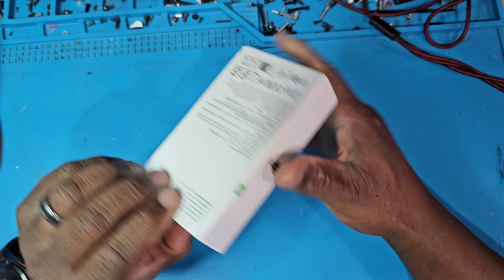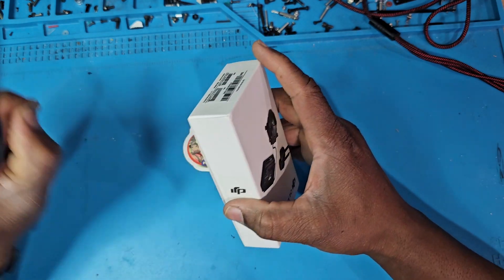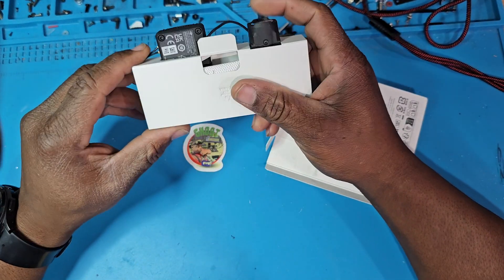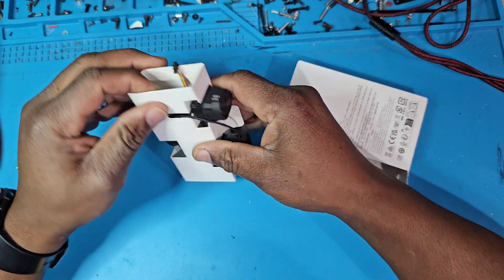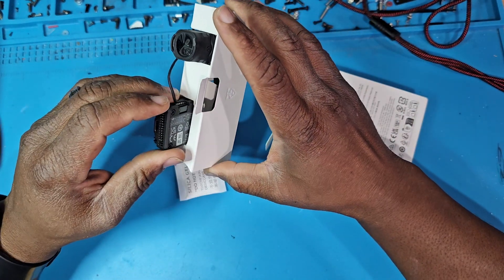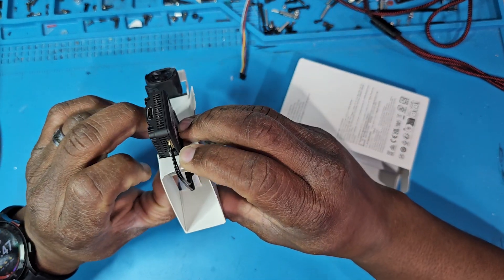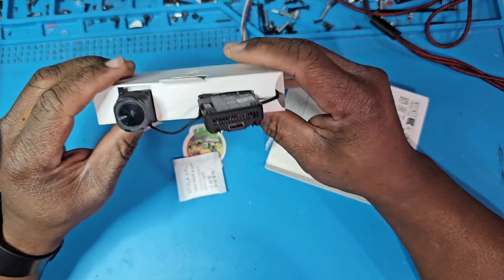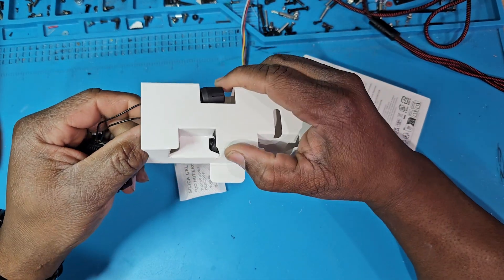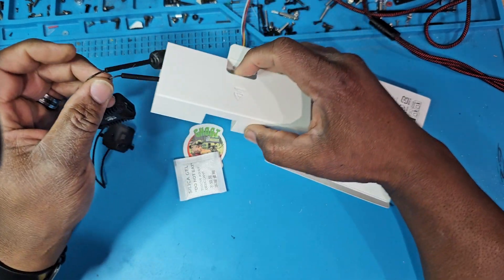My dogs are outside fighting or something — I don't know what's going on. I'm going to install one of these and see how it goes. I already have the Goggles 3 and I can bind it to all of my O3 air units. I actually already bound it to a couple of my quads that I took to Hawaii over the weekend. I'm in the process of switching over to O4 anyway, so I didn't waste a lot of time with it.